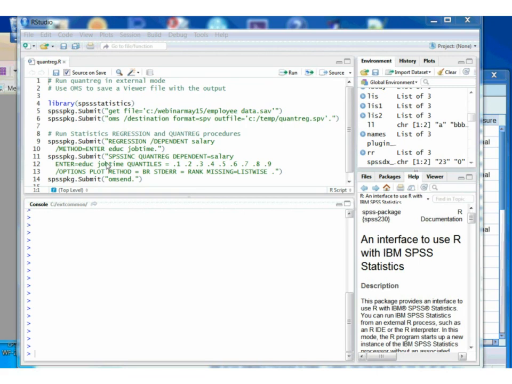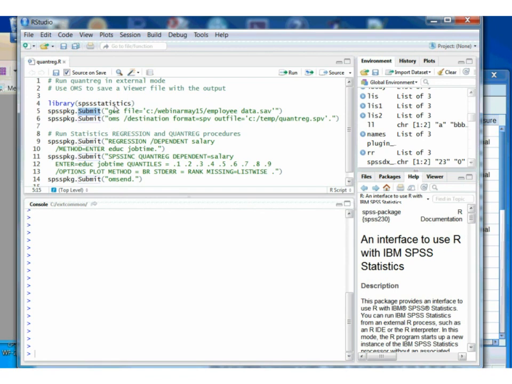So if we look at this code up here, you see on line 4 I've loaded the library that has the statistics connection to it. And then I've run a couple of commands with the submit API, which is new in version 23 for the R API set.